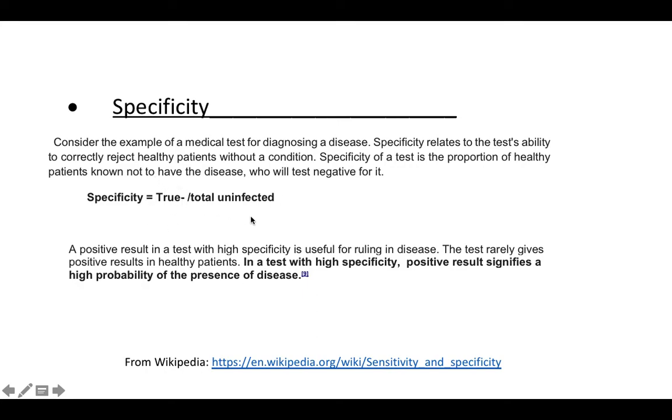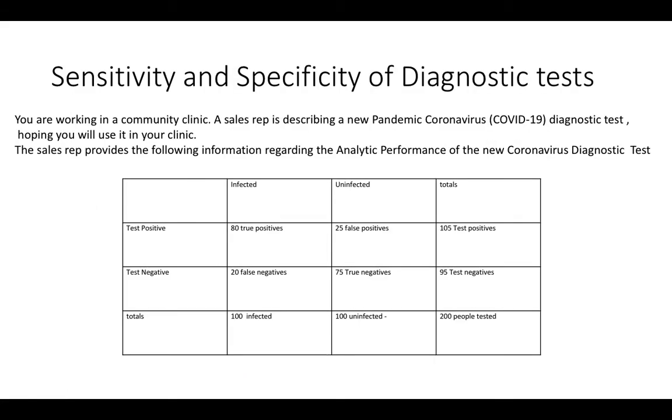Okay, and this is an example, folks. Again, it's optional. This is a bonus worksheet, the optional bonus worksheet in the week 12 lecture module. Let's say somebody is trying to sell you a new pandemic coronavirus diagnostic kit, and you want to know sensitivity and specificity. So this was the result of the lab work that was done.